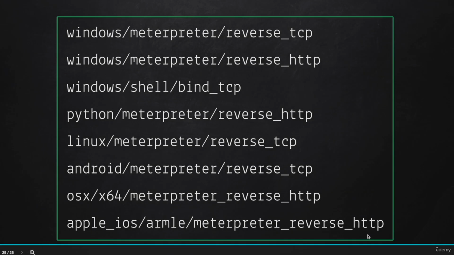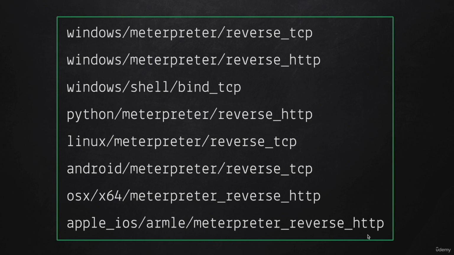Now, we're actually going to probably be using only one or two types of payloads throughout the course, but like I said, this course is designed to teach you the basics of hacking, and it is very important to learn how to create your own backdoors and payloads using MSFVenom, and to do that, it's very important to understand the naming convention that the payloads use. And in the next lecture, I'm going to show you how to put this in practice, create a backdoor, and use it to hack a Windows computer.